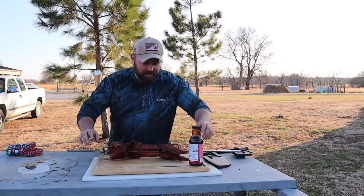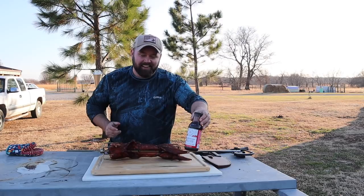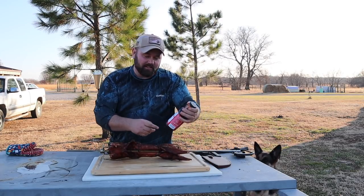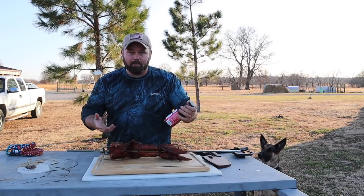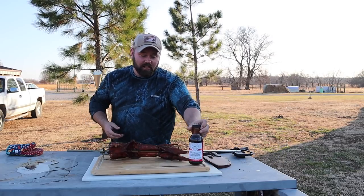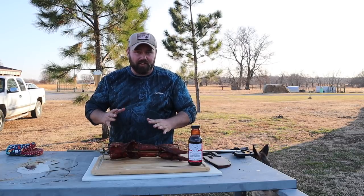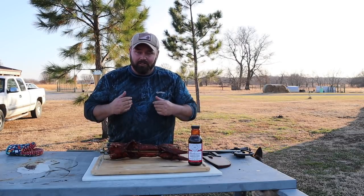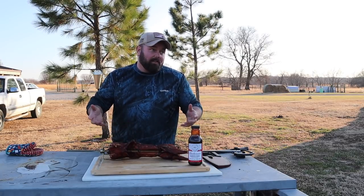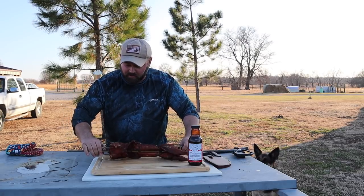This smells awesome. I did get some of this barbecue sauce from my brother from Good Grub Almighty. That's how he says his channel. He's got a YouTube channel called Good Grub Almighty. He turned me on to this Budweiser sweet and smoky barbecue sauce from Walmart, I guess. I don't know where he got it from, but it actually tastes really good. So we're gonna cut into this. I might see if he's home. He actually might be in there doing a video himself, but if he is, I'll get him out here to try rabbit. He's actually said he's never tried rabbit. What a better time to try it other than now. Let's do it now. I'm going to go ahead and pull this off.